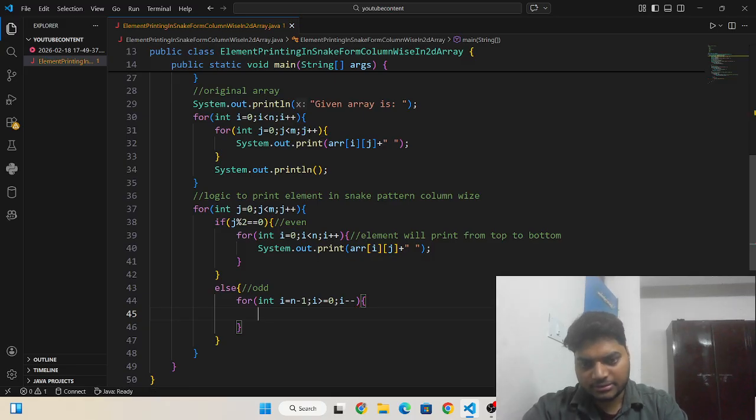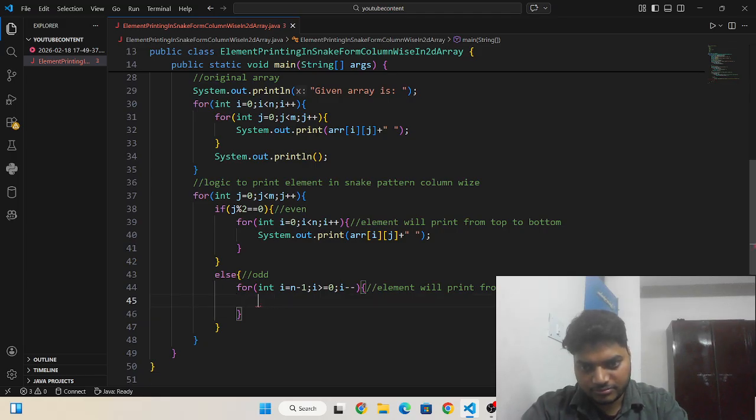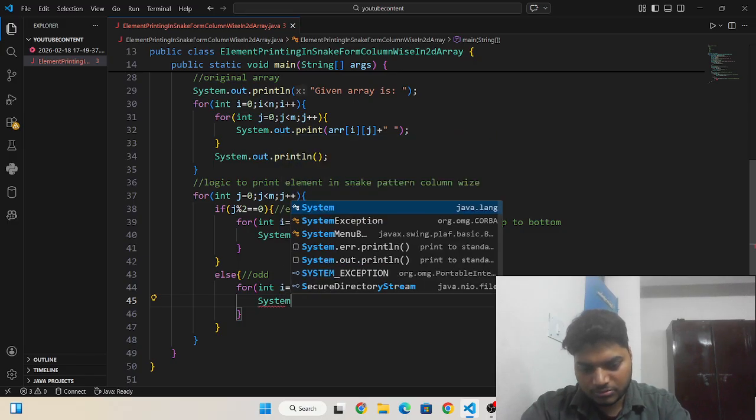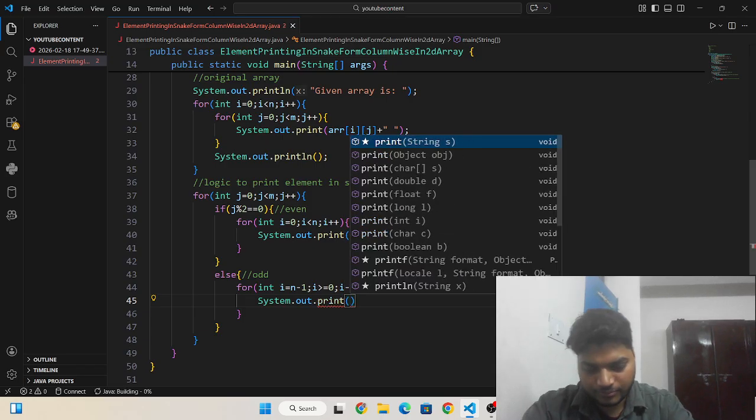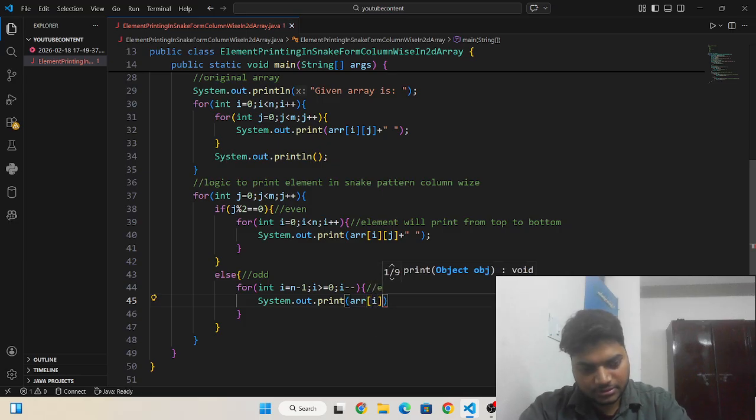The traversal happens from bottom to top, and the element will print like System.out.print arr of i, j with one space.